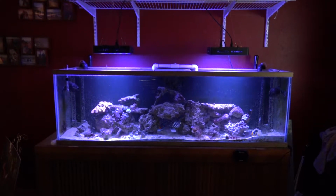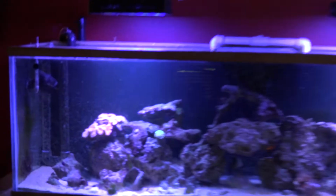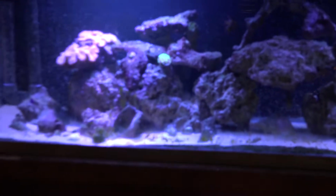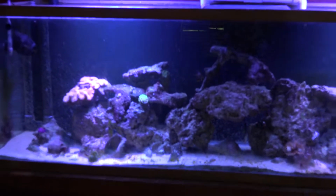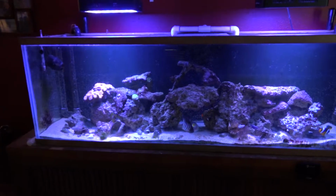Hello. So, what I'm gonna be doing for y'all today is drilling this tank right here that you see. This is a 6 foot long tank, 6 foot by about 18 inches by 22 inches, almost a 120 gallon tank. The glass is about 5/8 thick glass that I'll be drilling through. Everything that I ordered off the internet, off Amazon, very cheaply. I didn't pay much for it. We'll go over that a little bit later.